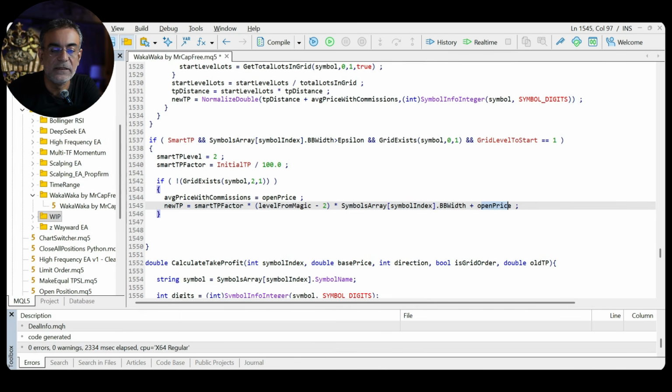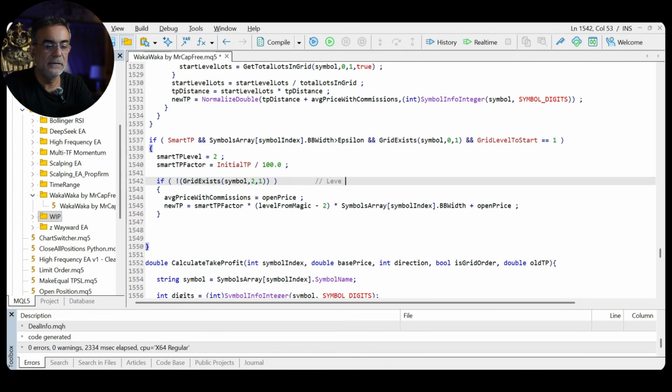So we set it to basically 10% of the Bollinger Band width. So level 1 equals 10% of the Bollinger Band width.